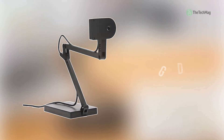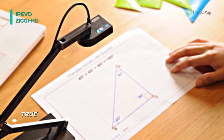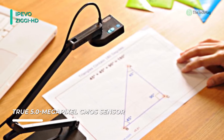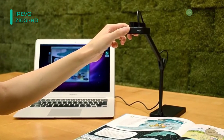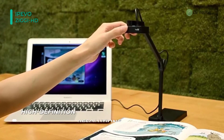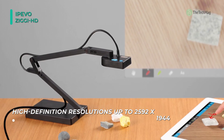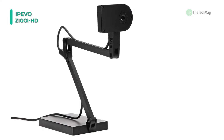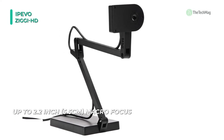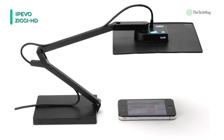The next product on the list is the Ipevo Ziggy-HD Document Camera. It supports new high-resolution formats up to 6x zoom and a powerful 5.0 megapixel camera. This camera delivers stunning real-time HD video for teachers, presenters, and business people, with astonishing high-definition clarity and stunning detail from as close as 5cm away. It includes a multi-jointed stand so you can position the camera just where you need it, and a swiveling head for the right orientation. The included software for both PC and Mac provides useful tools, including Live View for real-time video and Full Screen Mode for lessons and presentations.